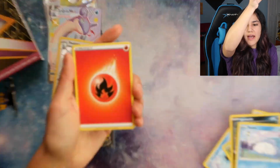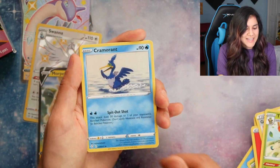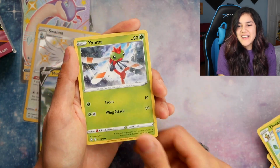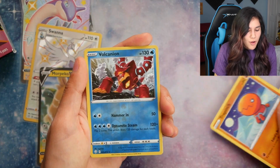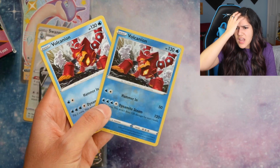All right, let's see what we got. Last pack right here. We've got a Gym Trainer, Thwacky Attacky, a Cramorant, oh, Black Betty, Cramorant. We've got the Weasel, Yanma, Trapinch, a Nickit, Gossifleur. We got a Volcanion, no shiny out of this one. And another Volcanion. That was crit.